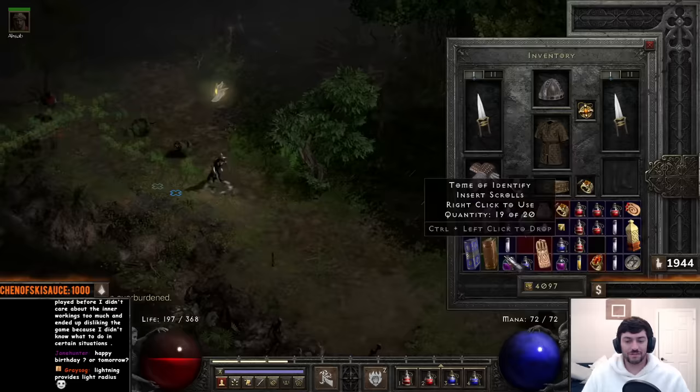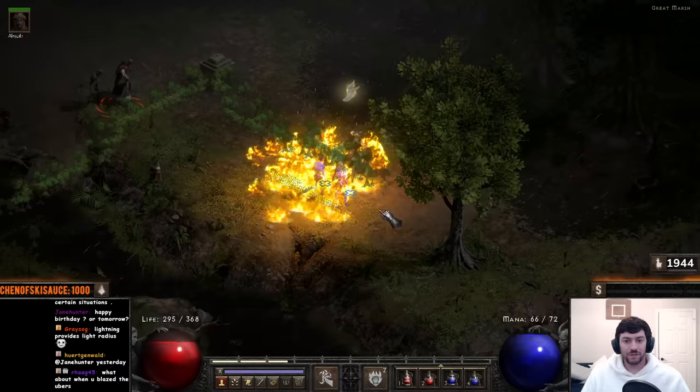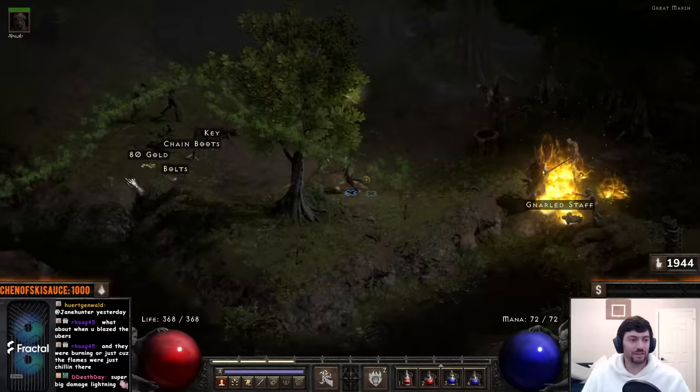Another ring. Not really anything good on it. When you blaze the ubers, that's just the fire damage dealing more damage than they, like, heal.